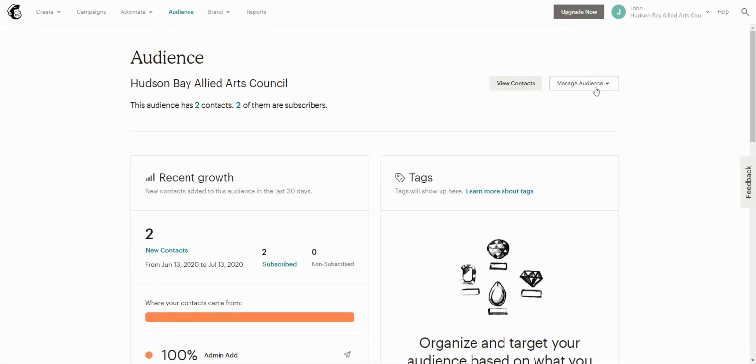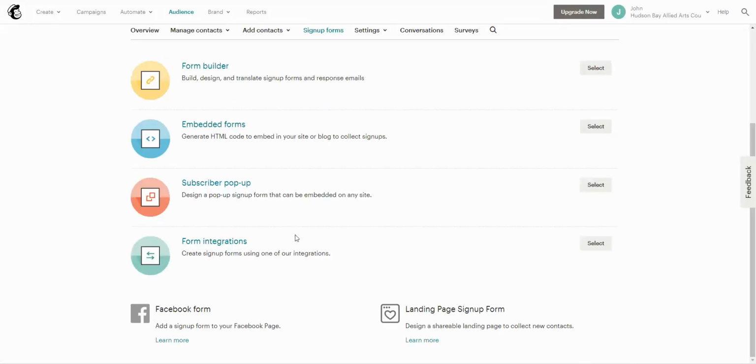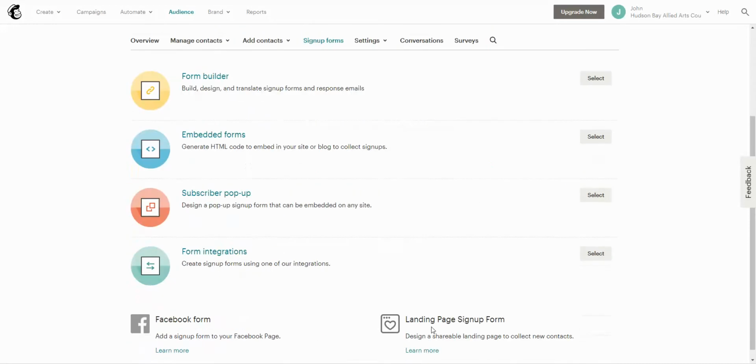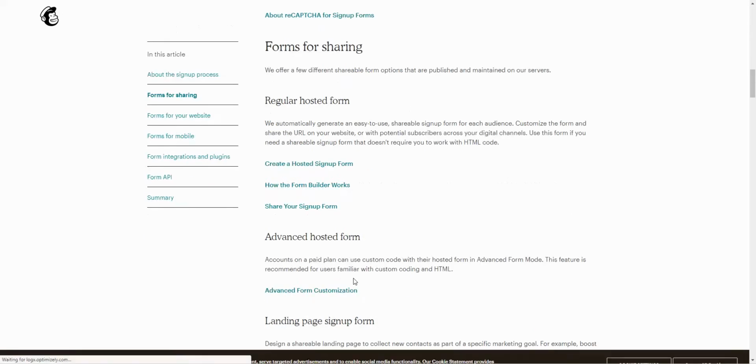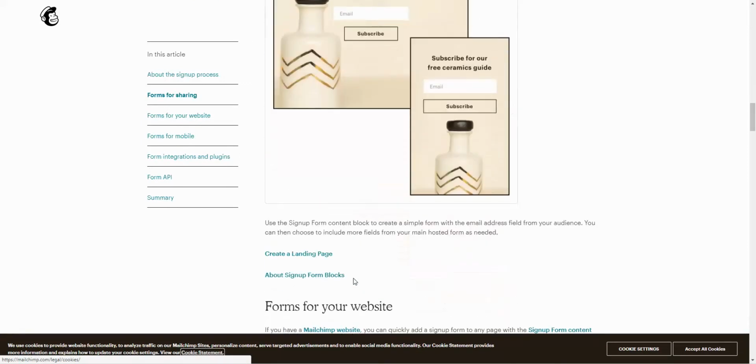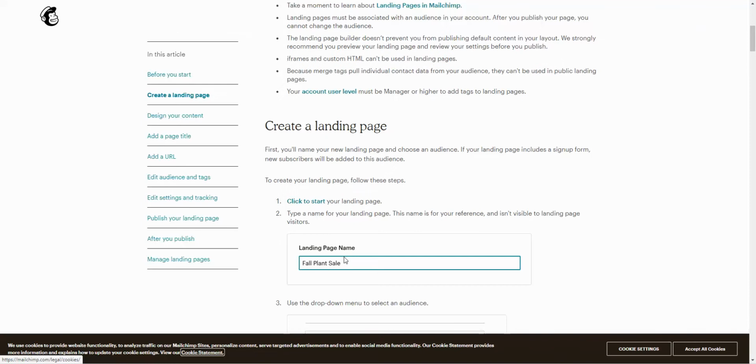And the other way to manage your audience, let's go to sign up forms again. Okay, so I'm going to create a landing page sign up form for Hudson Bay on the audience and then sign up forms. I'm going to click on this landing page, learn more. Create a landing page, and you have to scroll down a little bit, click to start your landing page.